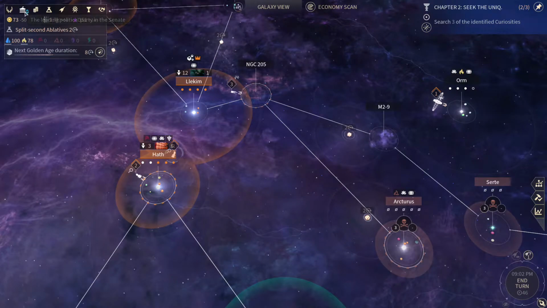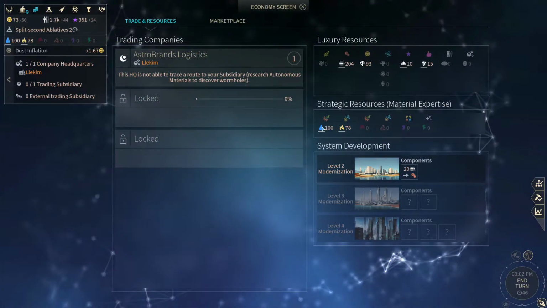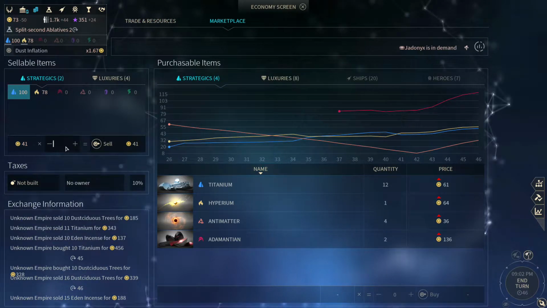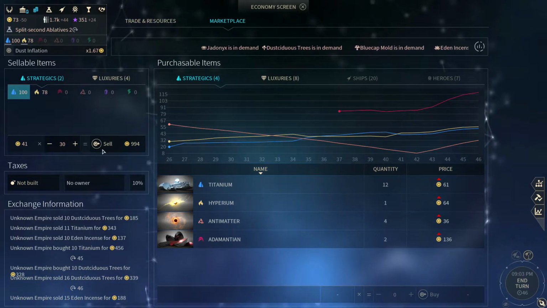In fact, one of the things that we need to do is sell some titanium anyways. So if we go to the marketplace and I sold 30 titanium, I would get 900 dust and finish the quest and get that same 30 titanium right back.